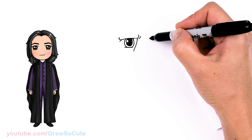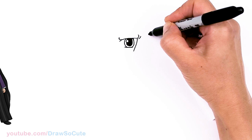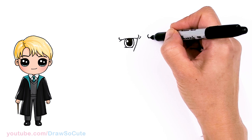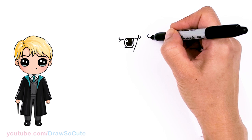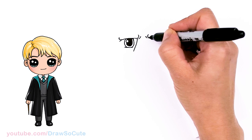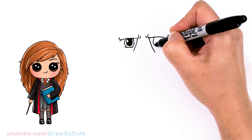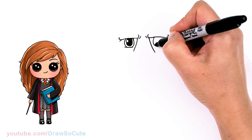On the other side, do the same exact thing — you want it close enough, which is why I'm starting with the eye and not the face. So let's come right here, not too far apart, maybe about right here, and do the same thing. We're just going to go across, do a little curve and up. Draw another curve right here. About right here, bring out a slight curved line, and then the oval for his eye.